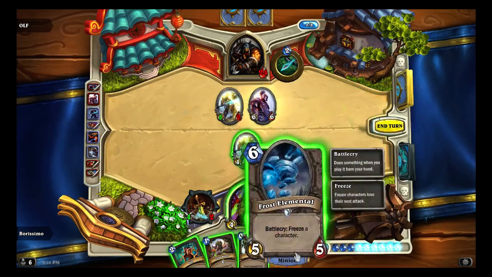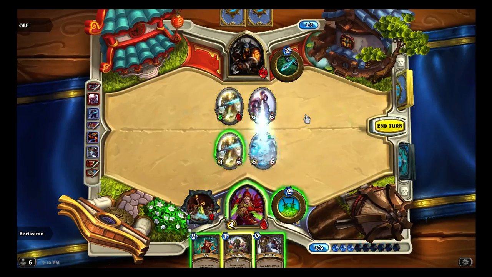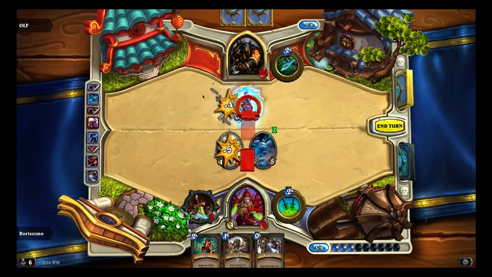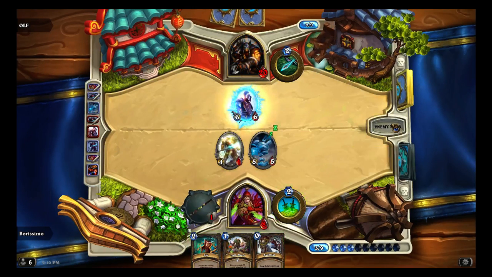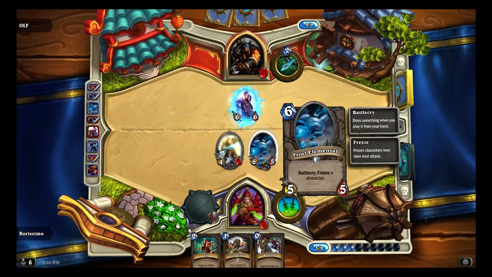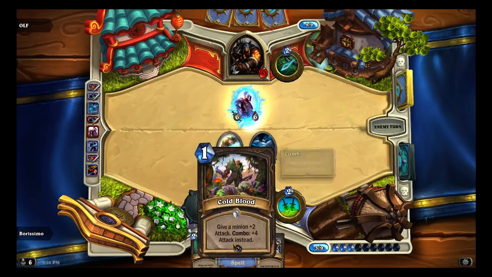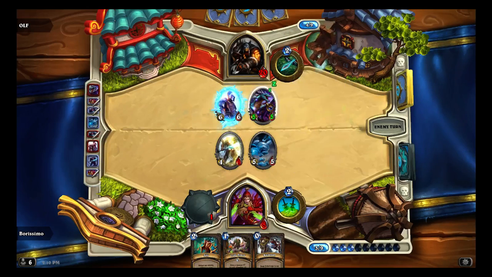So, first of all, let's freeze the Stormwind Champion. Then, let's kill the Knight, finally. Let's hit him in the face. And let's pass the turn. So my thinking here is I might be able to win if I sap the Stormwind Champion and play Cold Blood on my Frost Elemental, who I'm assuming optimistically will still be alive. So it'll be 5, 9, 13, 17 damage, and he's going to be dead in a couple of turns after that. Oh, this scares me.